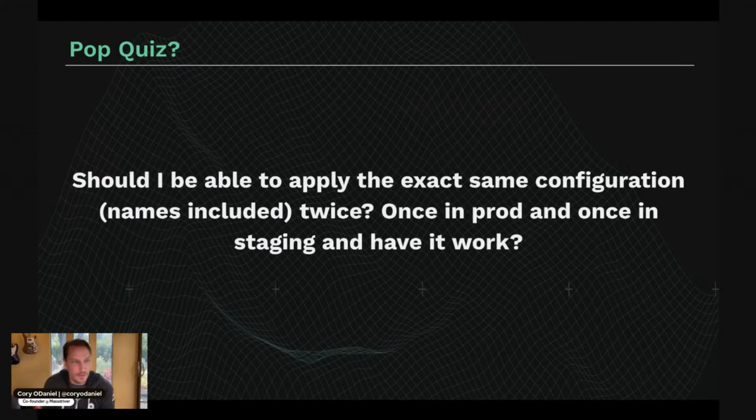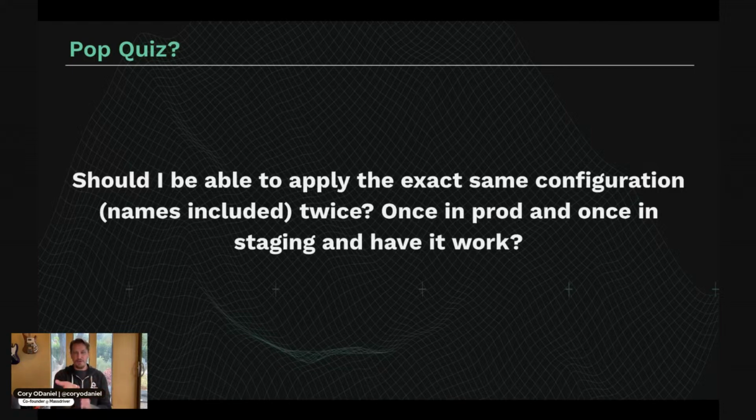Pop quiz. So given all the stuff that we've seen so far, can I take the exact same configuration, same names, 100% exact configuration, and apply it twice to the same account in a production workspace for Terraform and a staging workspace for Terraform? Anybody know? If I take the exact same configuration and apply it, change to production and apply it, literally same names, same everything, should it work? My answer is yeah, it should. My parity is in the inputs. My dependencies are inputs. I've codified all of my naming conventions.